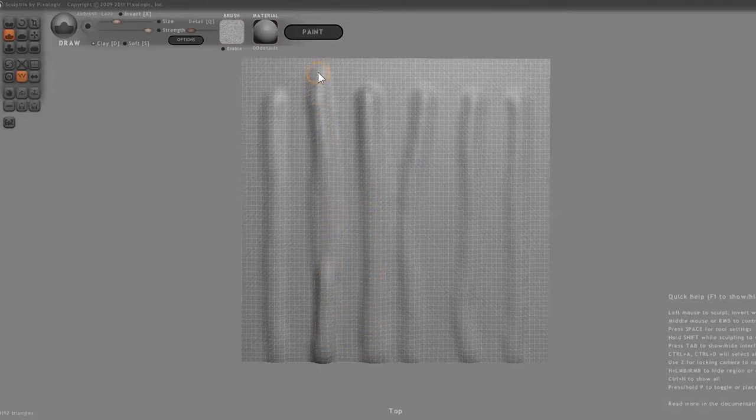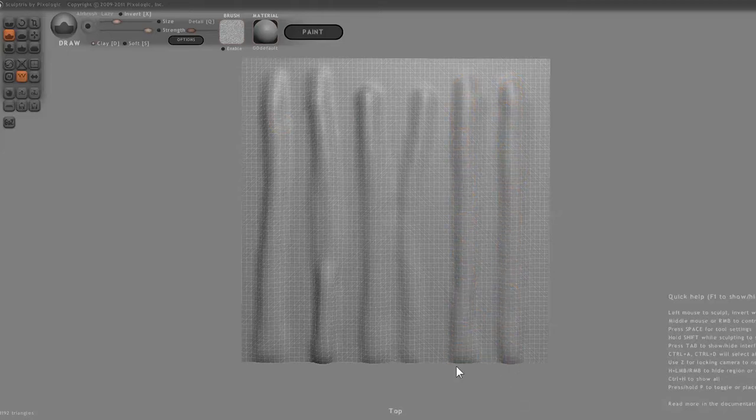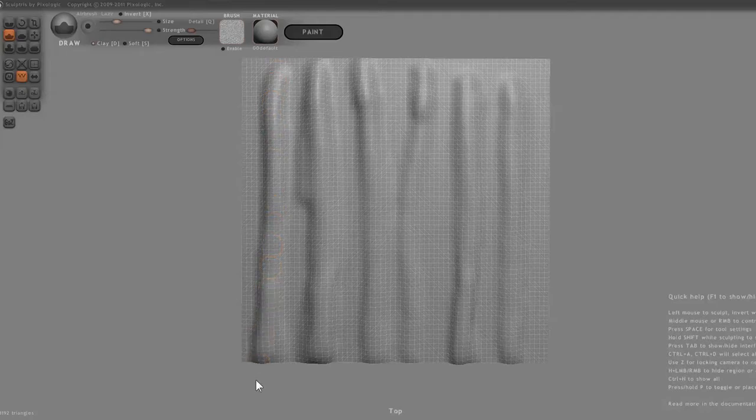Now, imagining the plane as a curtain fabric, I mostly try to create folds by drawing and creasing. I am aiming at getting a natural feel, so I'm trying to be a little bit regular in the folds, but also a bit variable in the way that they hang.